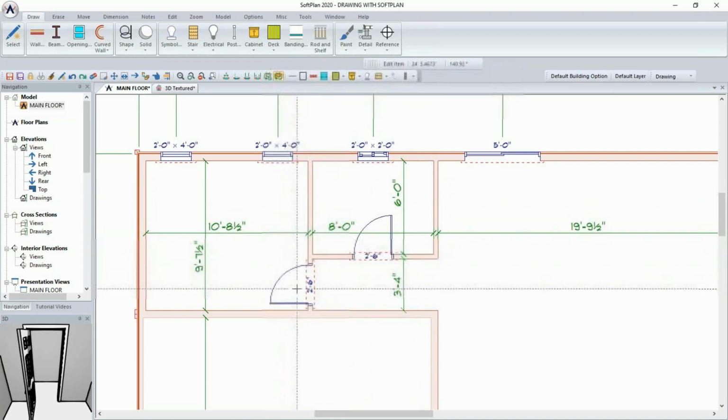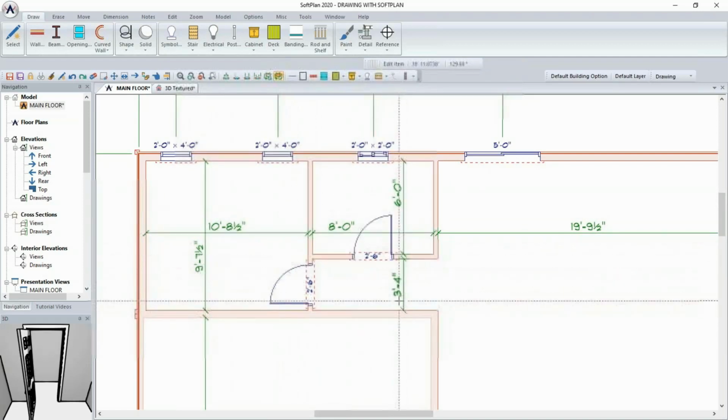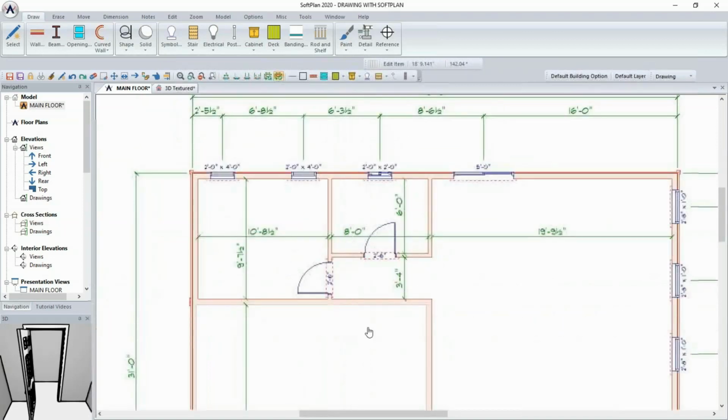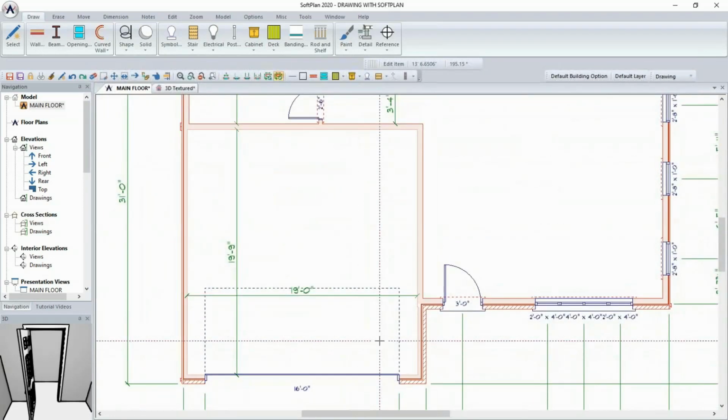The door to the bedroom, this will be a bedroom eventually, it is already centered. And the reason for that is if we take the width of the hallway and divide that width by half, as long as the size of the door is greater than that value, it will automatically be centered into the space of which it's put into. That's what happened to the garage door. It's automatically centered given the fact that the width of the garage door is greater than half the distance of the wall length.